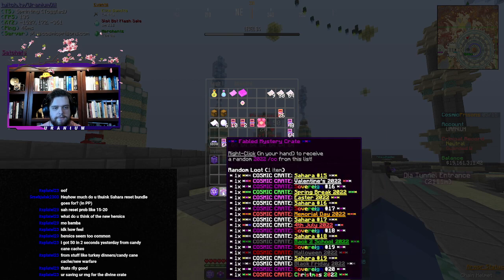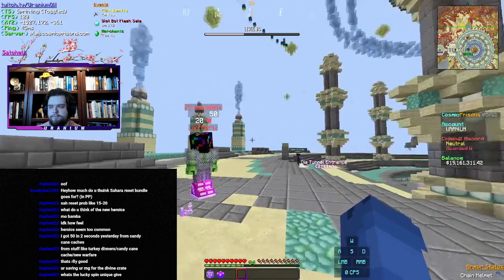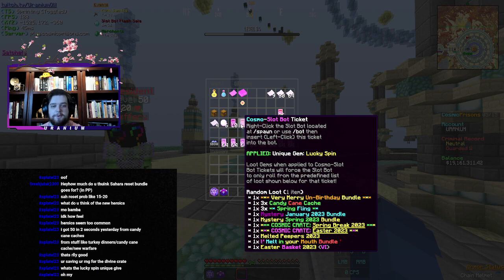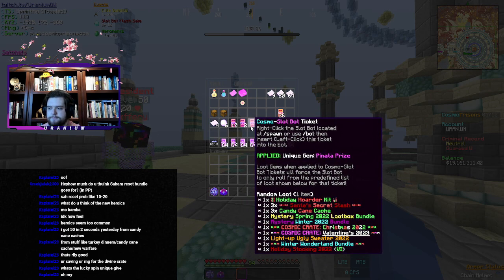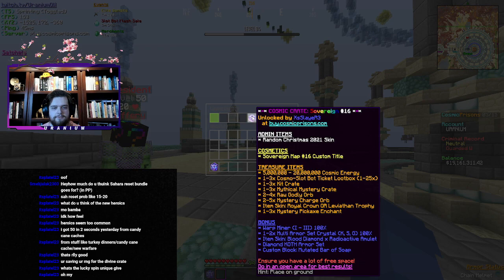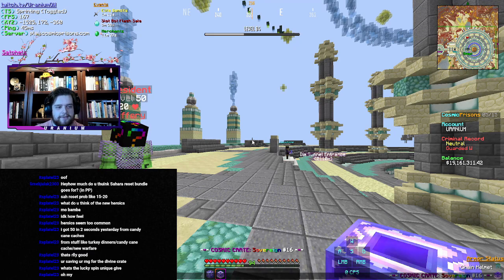And now we have Fabled and the Divine Crate left to open. Lucky Spin unique gem. Very Merry Unbirthday Bundle, Candy Cane Caches, Spring Flings Bundles, CCs, Melted Peepers, Melt Your Mouth Bundle. It's the same layout as this one. Save your RNG for the Divine Crate, I hope so. Fabled! Yeah.